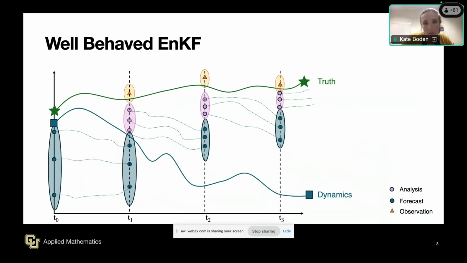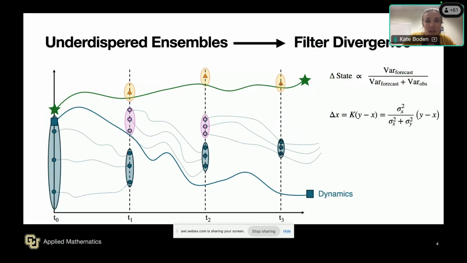If we're using the ensemble Kalman filter, here's another cartoon kind of demonstrating what the Kalman filter is doing. And so what I want to emphasize here is this is a well-behaved ensemble Kalman filter where at time t3, after we've done 3 assimilation cycles with our observations in orange, we see that the ensemble is pretty close to the truth, much better than if we had run the dynamics freely, assuming that there is some chaotic dynamic behavior in our system.